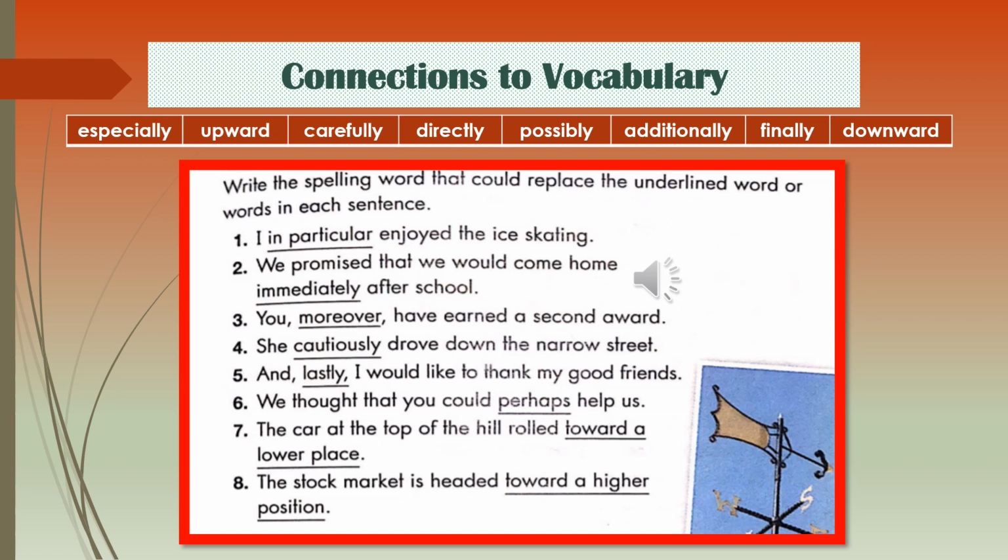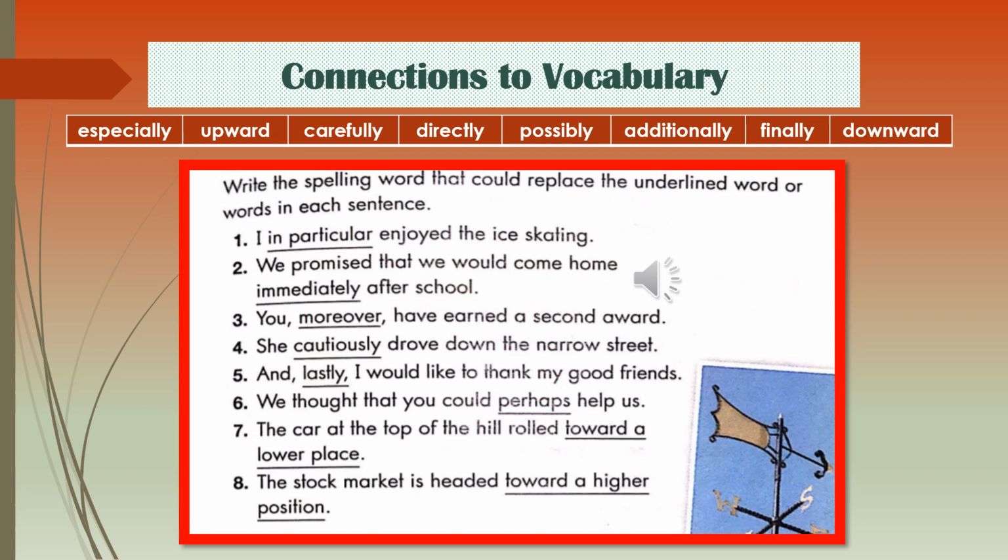Number 3, you, moreover, have earned a second award. Moreover is underlined. Find a word that could replace the word moreover. Remember, you need to cross out especially and directly. So look for the answer for number 3. Moreover, yes. The word that could replace moreover is additionally. Additionally is the answer for number 3. Write the word after the period. You need to write the word additionally.